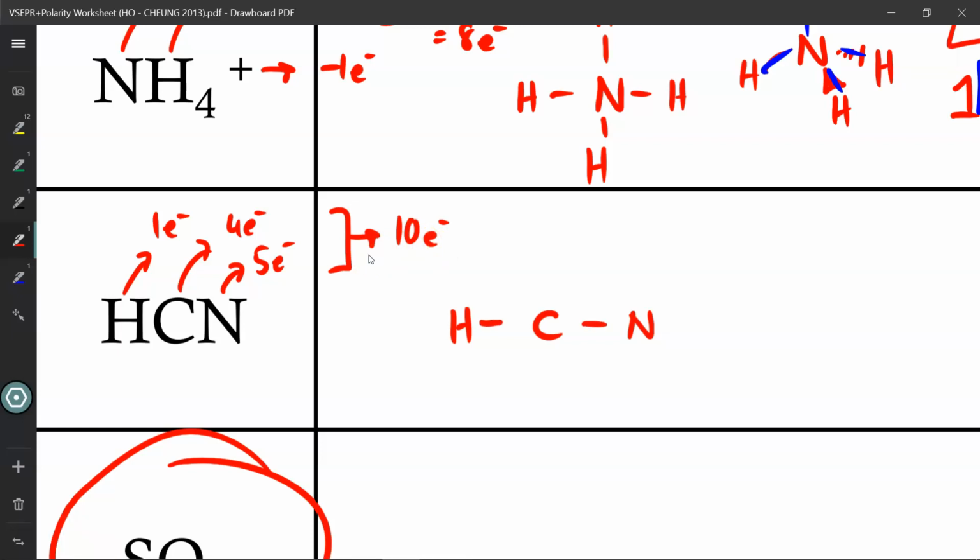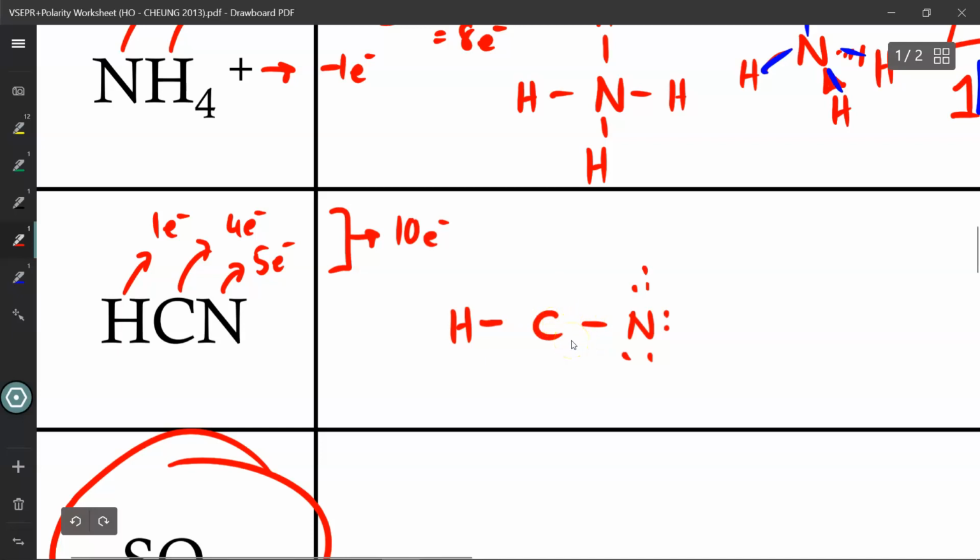I've got to make sure that everyone follows the octet rule. Hydrogen, of course, only follows the duet rule. So that's 2, 4, 6, 8, 10 electrons that I've drawn in total. But now carbon is missing 4 electrons. It needs to have 8 in total, but it only has 2, 4. So that indicates I need to have multiple bonds.